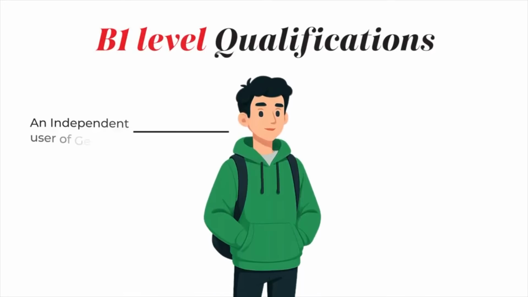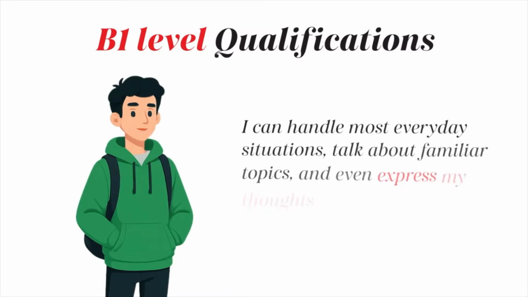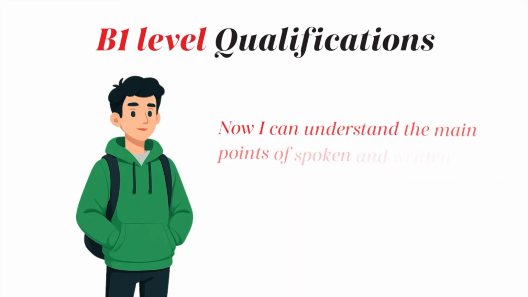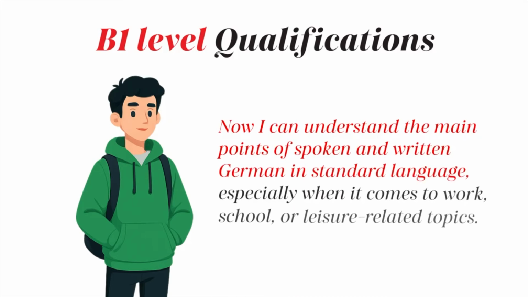Let's dive into the B1 level. The general overview. At the B1 level, you become an independent user of German. This means you can handle most everyday conversations, talk about familiar topics, and even express your thoughts and opinions in simple terms. You'll begin to understand the main points of spoken and written German in standard language, especially when it comes to work, school, or leisure-related activities.